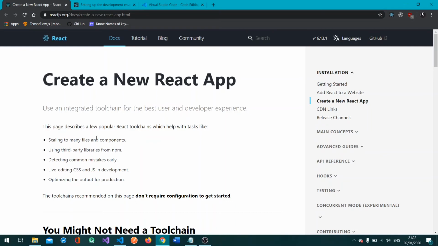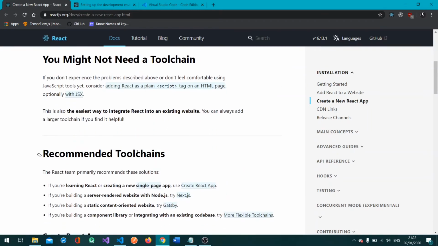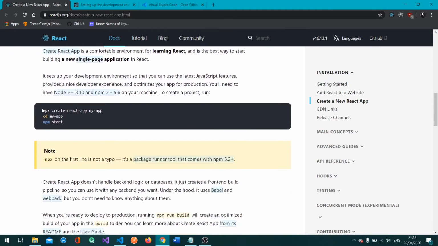Together with the Node.js installation, from npm you can make use of one of the tools that comes inside there, which is called npx. And if we look at the online documentation, we'll need to run this in order to create a new app that will be built as a React development environment.